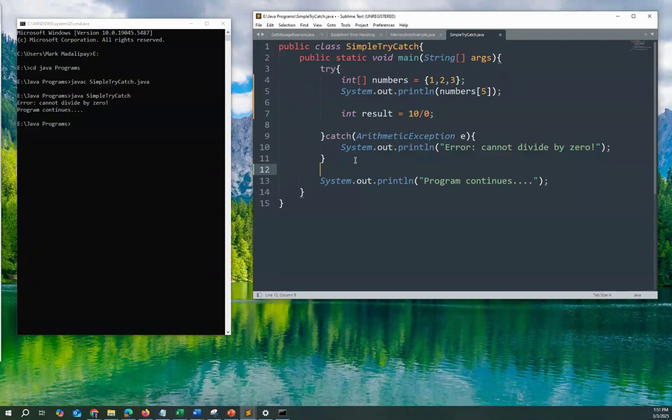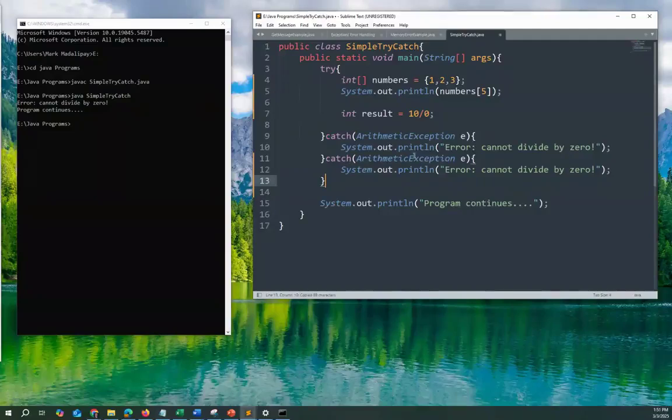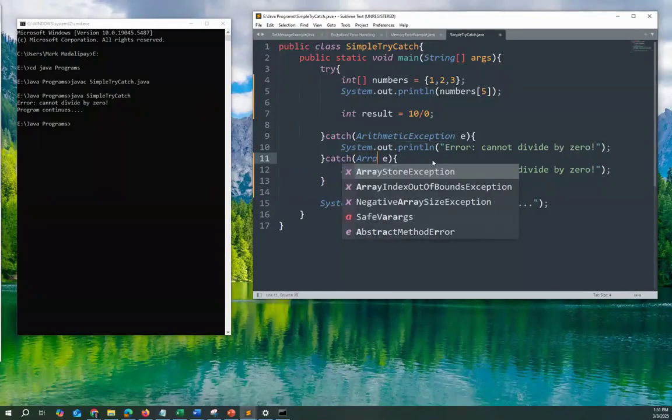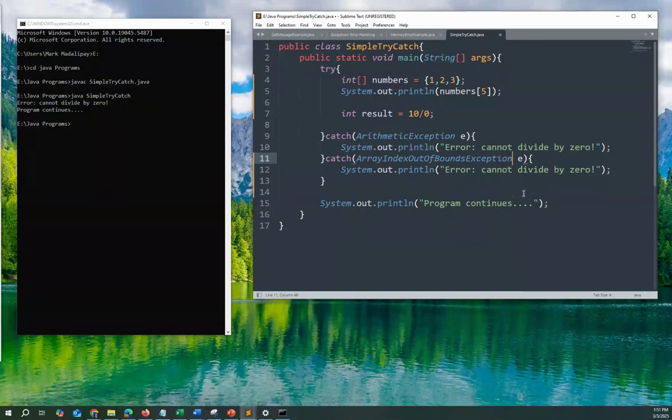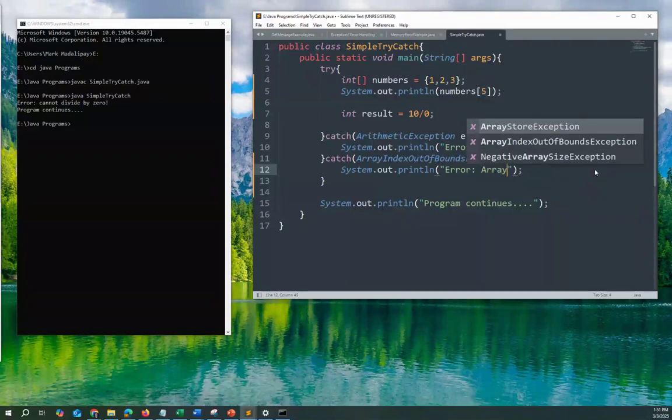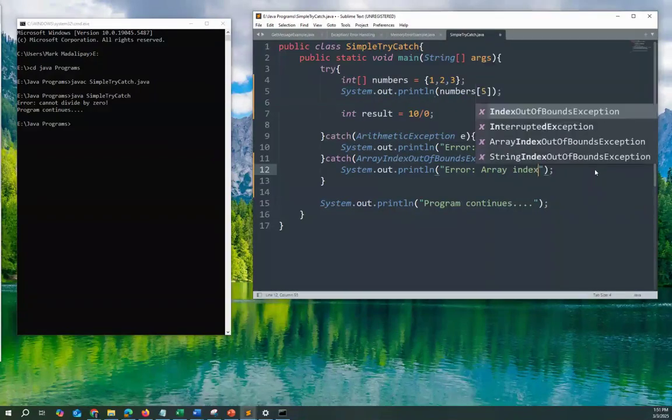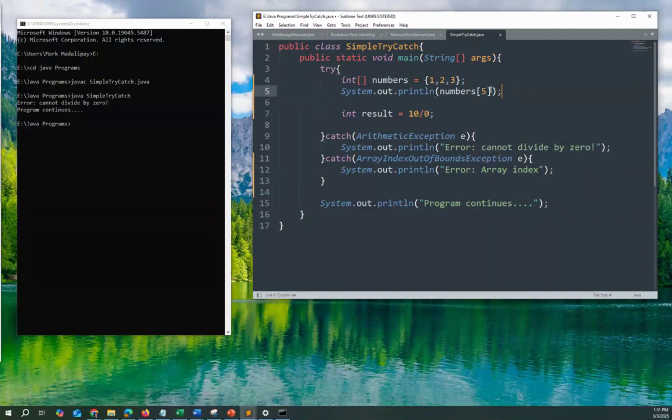I'll be adding, let me just copy this one, the array index out of bounds exception. Then we'll have the error notification, array. So whenever we encounter an error in this part of the code, this catch block will be executed.